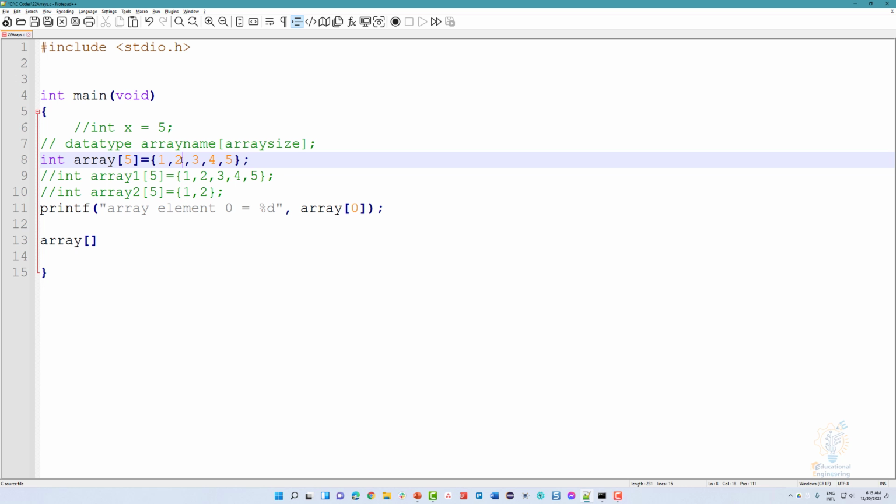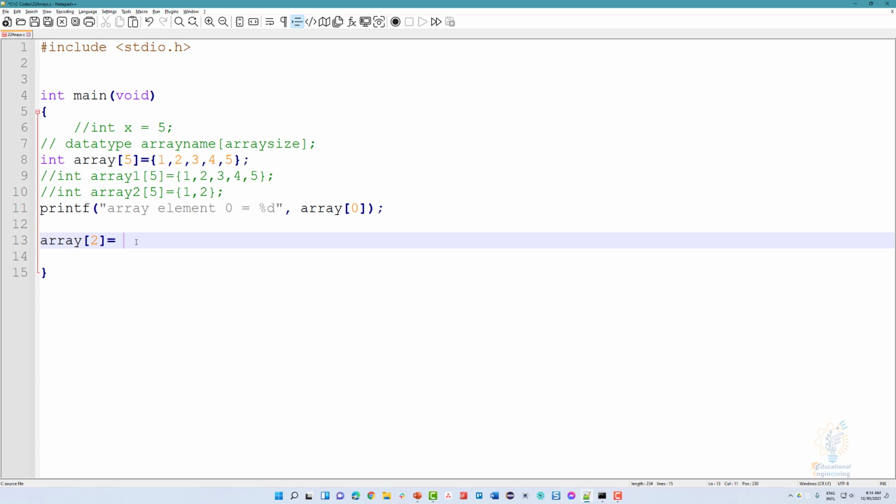The second element will be element 1, because we already mentioned that the count inside the array starts from 0 to less than the maximum value, which is 5. So from 0 to 4. So if we want to access element number 3, we need to count 0, 1, 2. So here we need to write 2, and this will help us access this element.